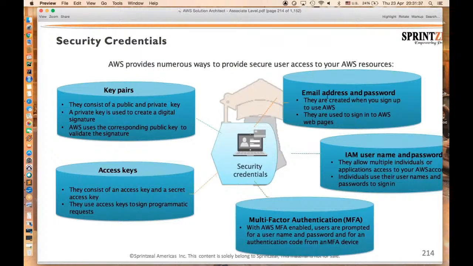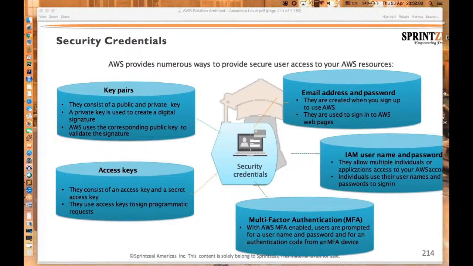And email address and password, this is the first way that I showed you: you sign up to the AWS account with your email ID and password. They are the key things used for accessing your AWS applications at the starting stage. And IAM usernames and passwords can also be created.